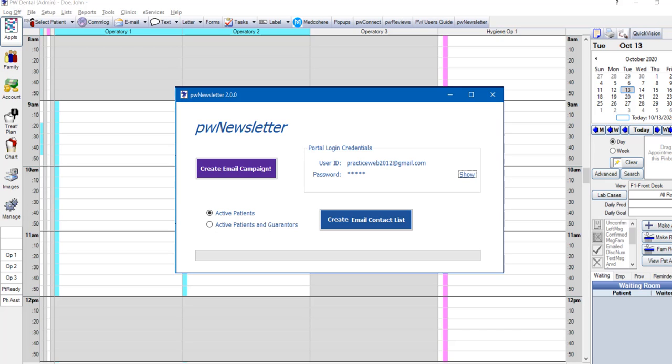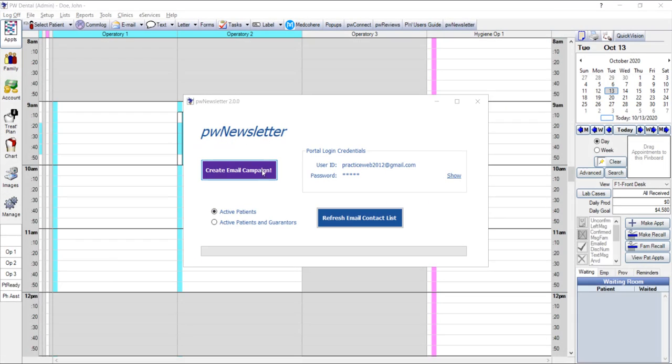You'll get a prompt letting you know that you're about to import all of your contacts. Don't worry about collecting all your patient emails first. Just start with what you have, and you can always update your contact list using the same button later. If you want to ensure that you're effectively marketing, I would recommend uploading your new contact list at least once a month, so any new patients are included in your email campaigns.